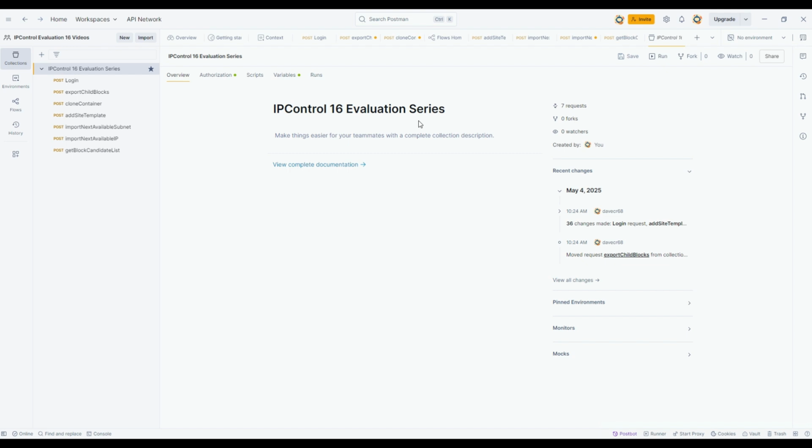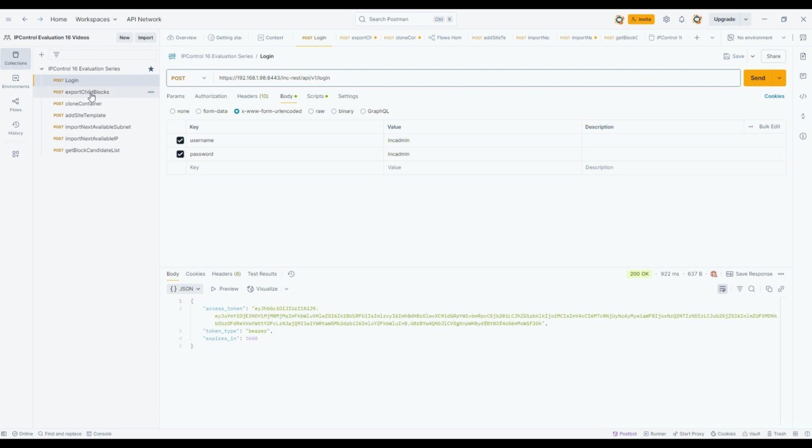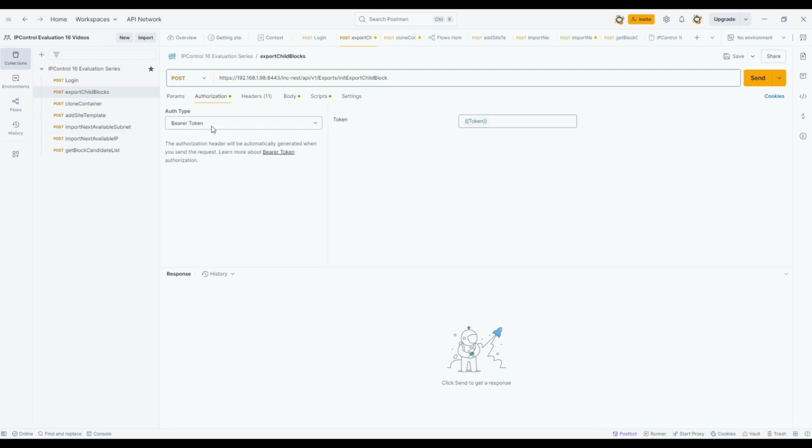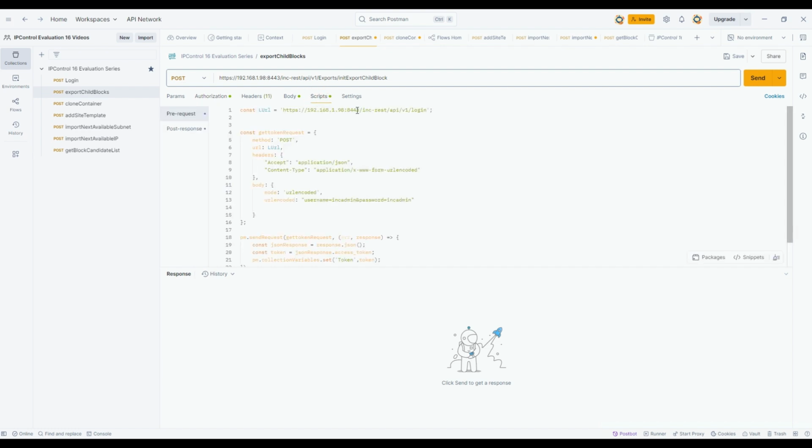And as I mentioned, I'm going to cover the use of the Postman product, outside of our product of course, but interacting with the APIs for IPControl. So the ability to call the simple APIs, but then to have the ability, using Postman's pre-request capabilities, to make a call to the login API to get the token, to set a global variable that's then going to be used in the authorization using the bearer token. So this will dynamically change each time it runs. It'll get this token and fill it in dynamically. So I'll cover all of that.